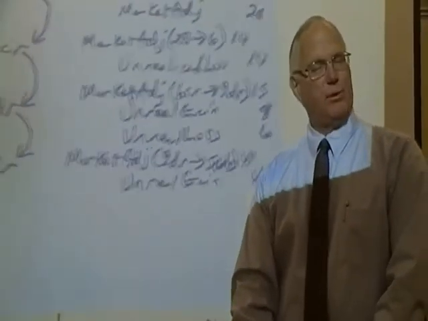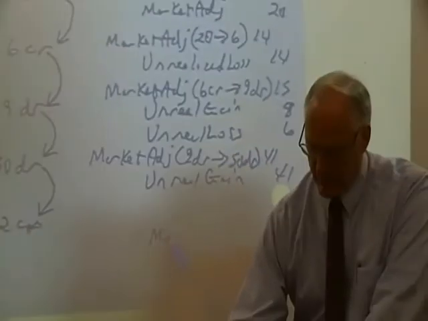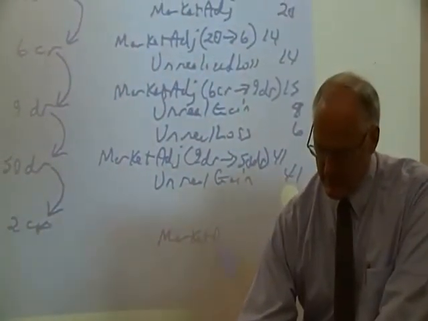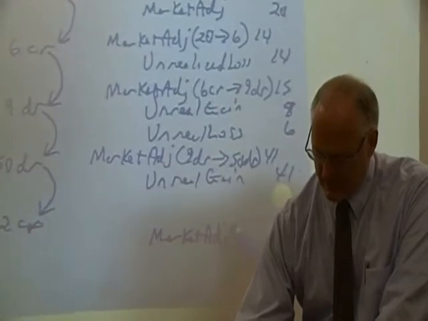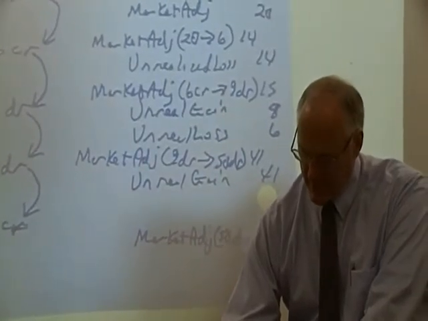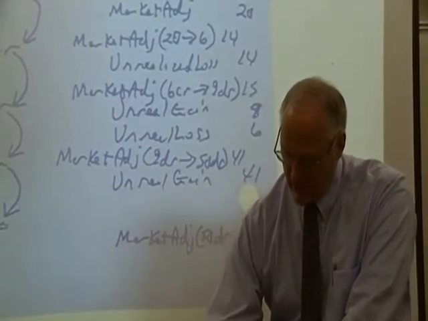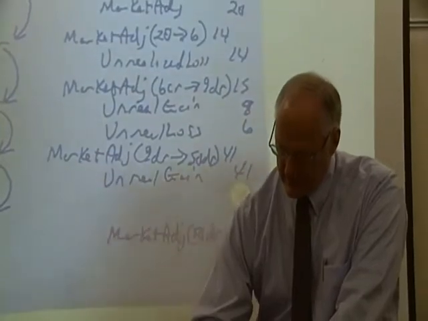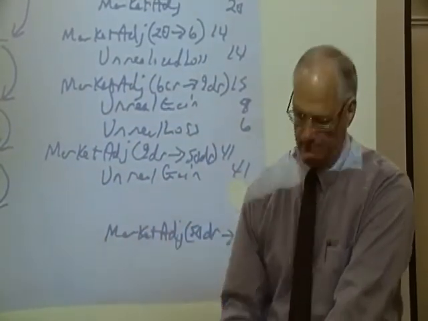But I made the example where the following year we reversed again. The book is still $300. Market's $298. Market's below book, so we need to be back on the credit side. So we go from a debit to a credit. So we're going to have to credit the market adjustment to make it go from last year's $50 debit balance to this year's $2 credit balance. That's a total of $52.